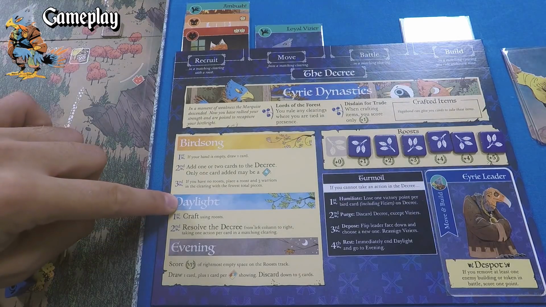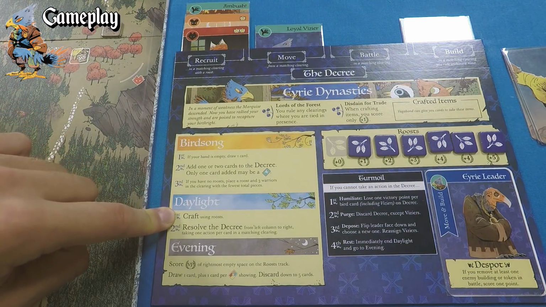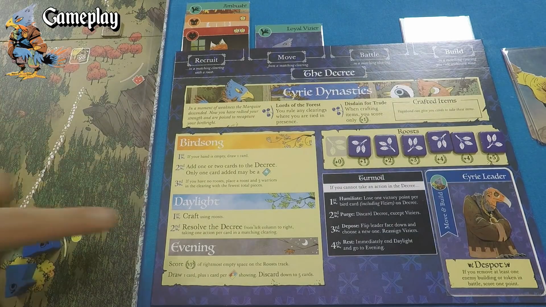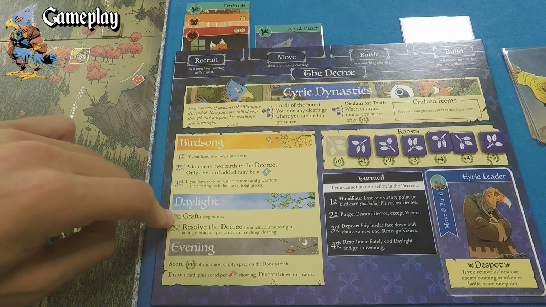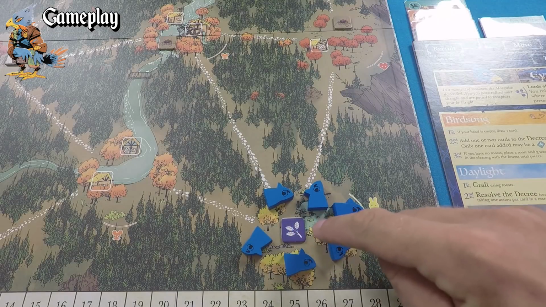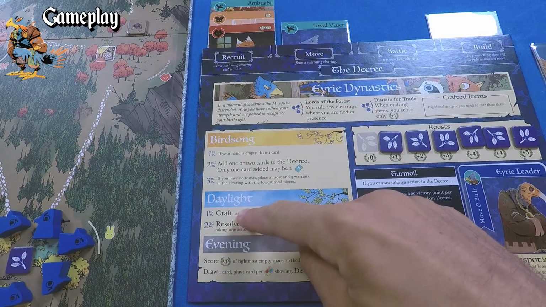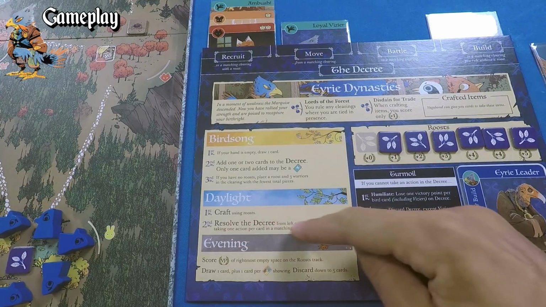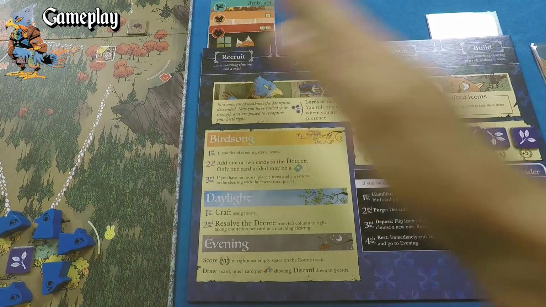Then we move on to the daylight phase where we can first craft using our roosts. So the way crafting works for the Eyrie Dynasties is they just check all of their clearings where they have roosts, and they can craft with those symbols. So in this case, they've got a rabbit clearing with a roost in it, which means that they can craft with a bunny symbol. After crafting has taken place, then it's time to resolve the decree, where we'll move through the columns from left to right.